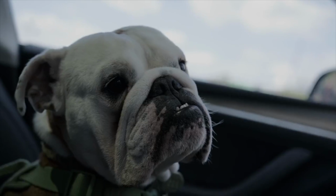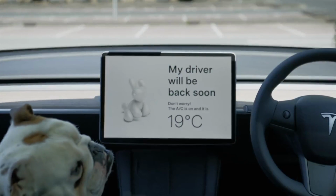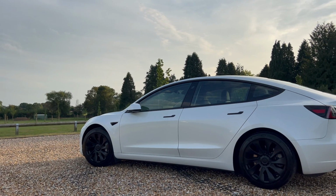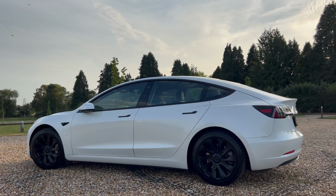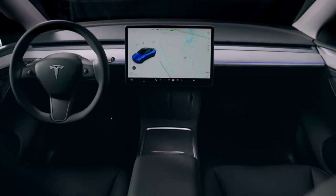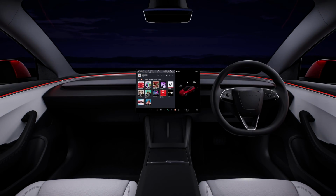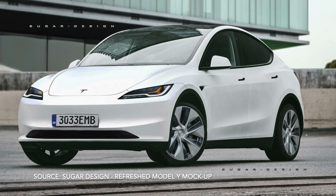I'll just be in a higher driving position and it'll be more spacious. There'll be little to gain through the hardware enhancements, probably the heated steering wheel and around 10 to 20 more miles. Oh, and premium audio of course. I find moving from another brand of vehicle to a Tesla is so much easier of a decision to make. But within the Tesla brand, the jump to the Model Y, whilst I will be massively happy with it, I can't help but think I wish I went for the new features offered by the new Model 3, or even better yet, the Project Juniper Model Y, aka the refreshed Tesla Model Y.